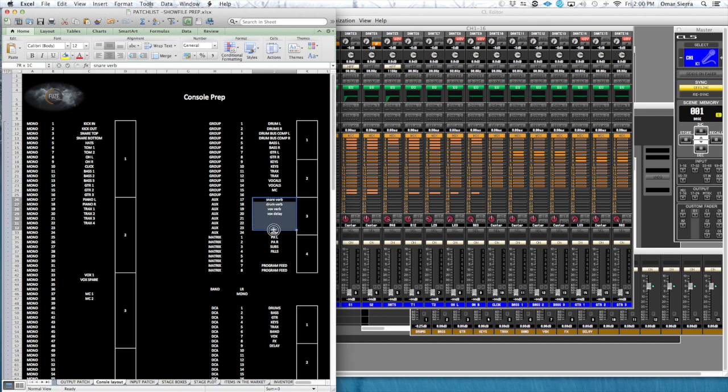So why did I put the effects in here? I want them separated from the groups, so it's all easy to understand. When I change layers, if I'm on layer 3, it's just my auxiliaries. When I'm on layers 1 and 2, it's all my groups, and on layer 4, it's all my matrices. So it's very simple, very organized. Again, I don't want to have, for example, a drums group, then an auxiliary in the middle, then another group and then another auxiliary there. It just doesn't make sense.